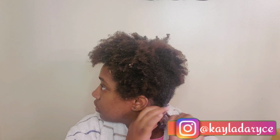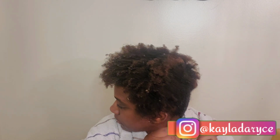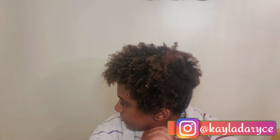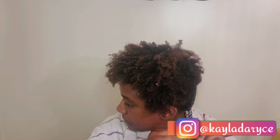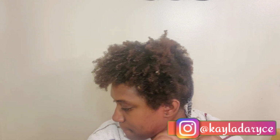So now I'm just going to 2-strand twist this hair, this section. And once I'm finished, then I'll show you all how to just kind of wrap the hair around itself to make a ball. Again, I do not suggest not parting your hair because it won't give as much definition, but you'll still get some curl out of it.